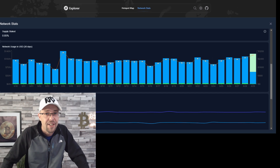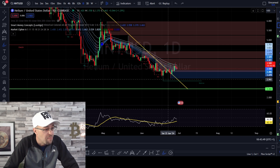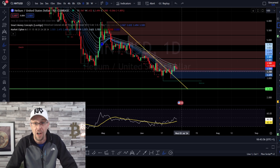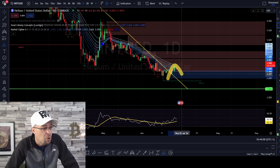So what are the charts telling us? Helium is currently trading at $3.50 — we've broken trend. This was the trend we were talking about in the last video; we were expecting this to happen and it's happened now. Anyone that's missed this, you've got a chance with the pullback. You can see we've broken out and we've started to pull back now.